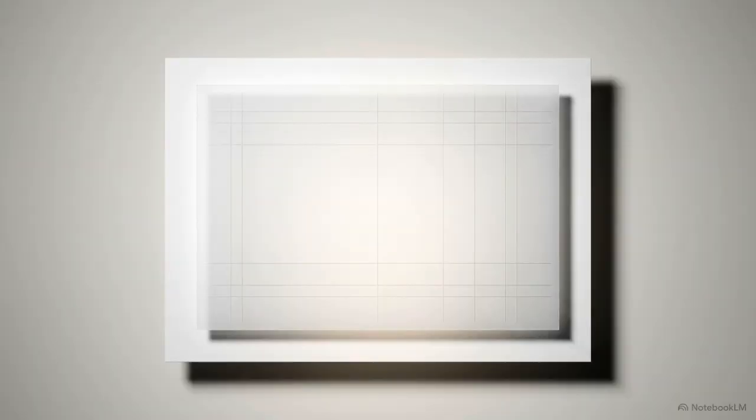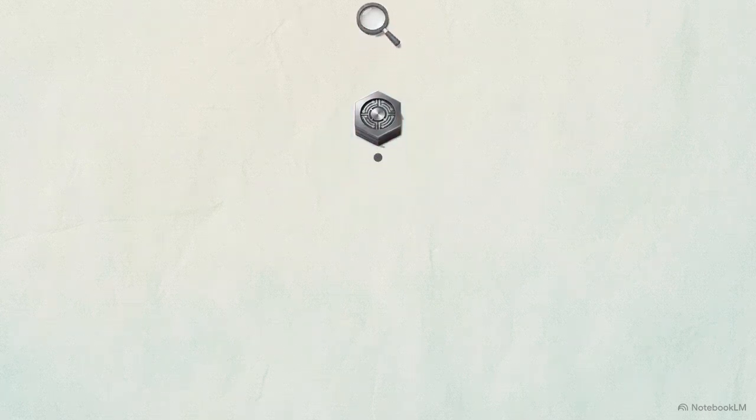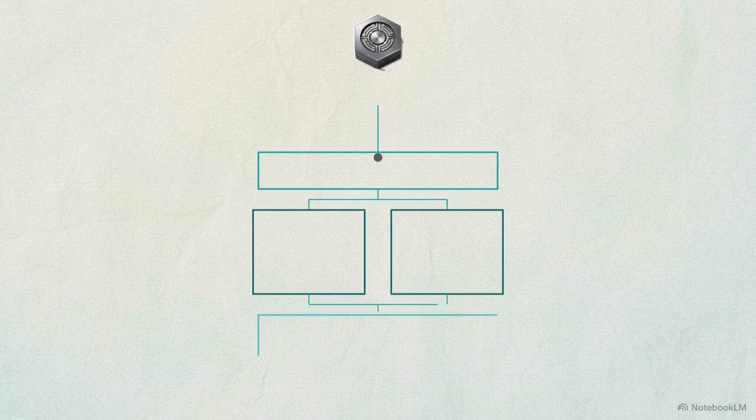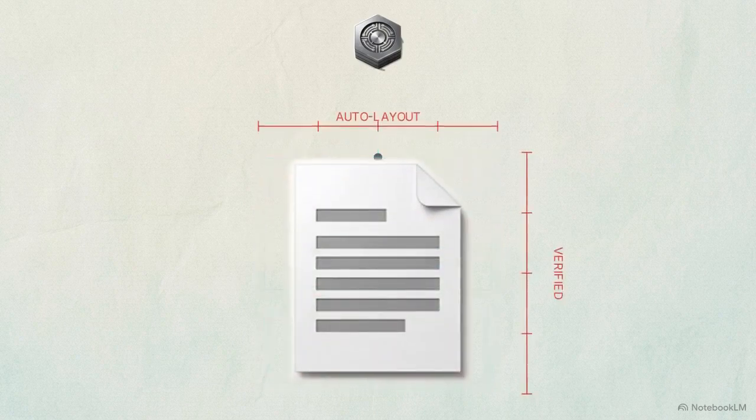Nano starts by treating the digital canvas as a space governed by real-world logic. The model uses its reasoning capabilities to understand not just what objects look like, but how they relate to actual, factual information. This diagram shows how the model pulls in data from Google Search. If you ask for a botanical breakdown of a plant or a step-by-step recipe, the system retrieves accurate facts and automatically formats them into a structured visual layout.